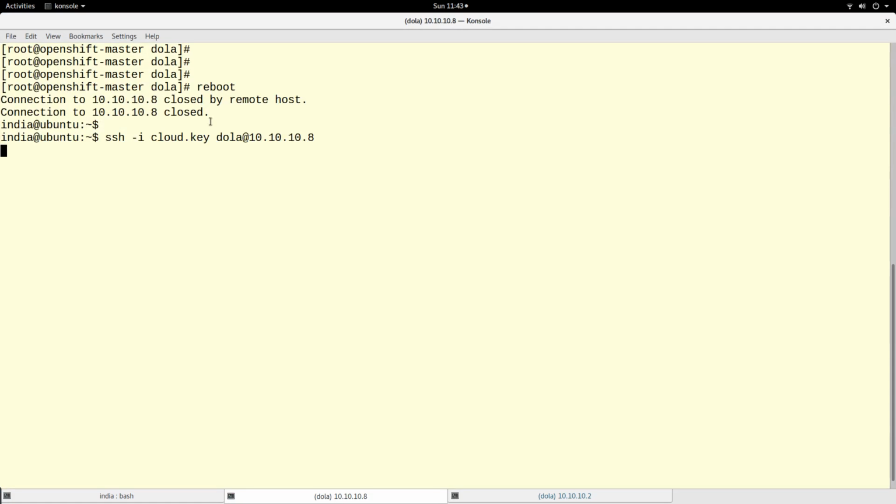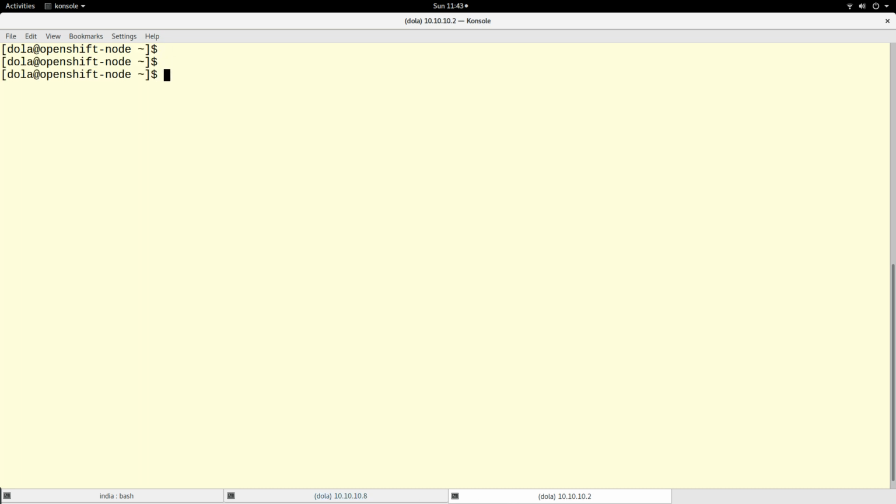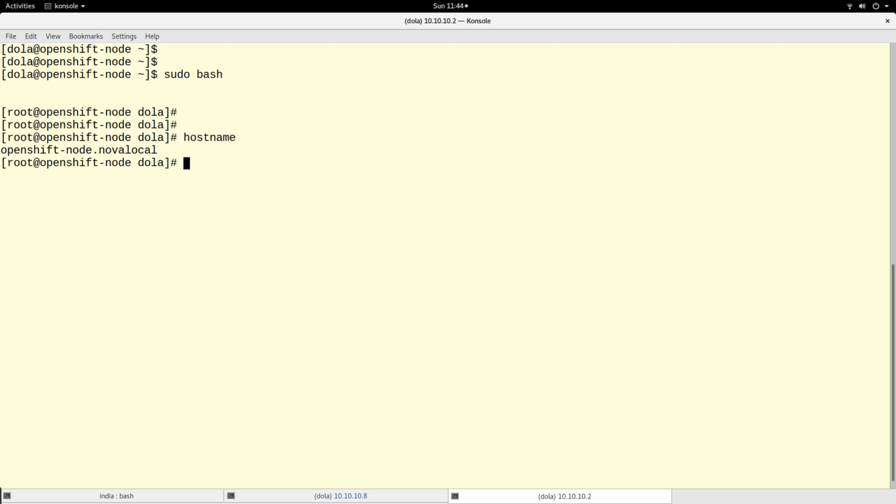So, waiting for the machines to reboot. I'm logging in, waiting to log in. Okay, the node is logged in. Like I said, I have to redo my hostname because the domain name has changed to nova.local.